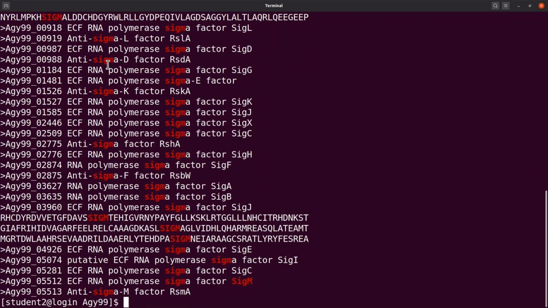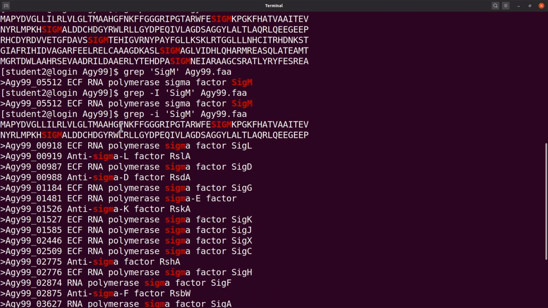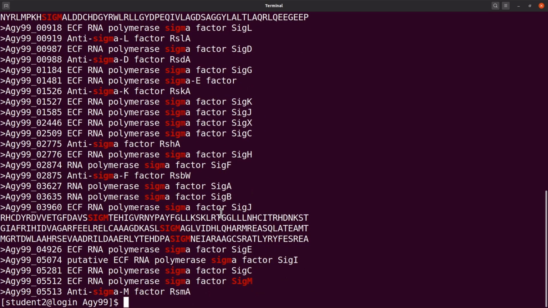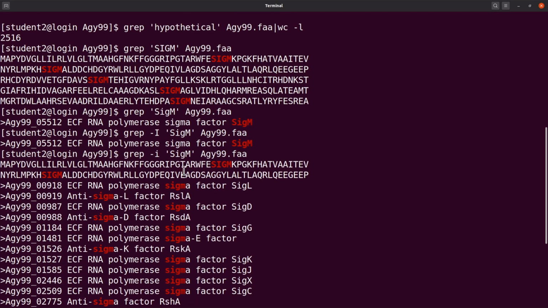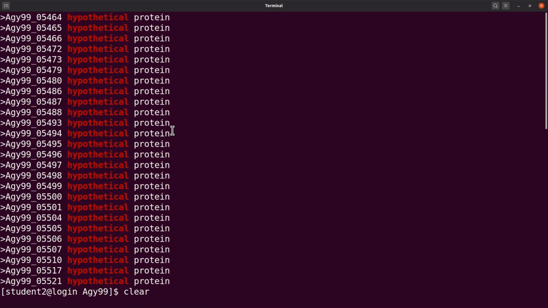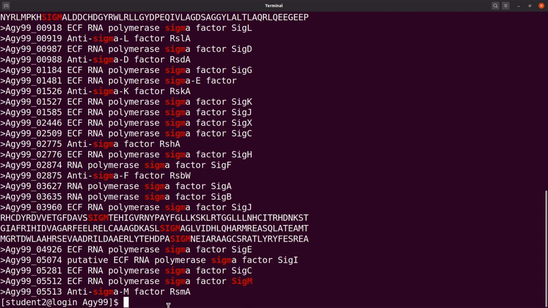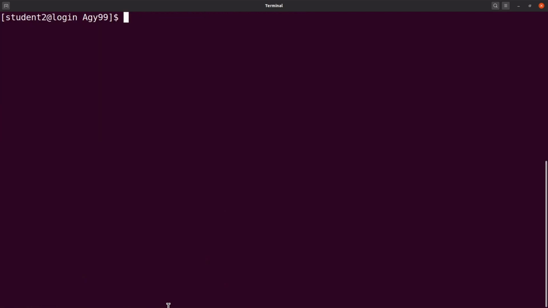So now we can know what is happening. But you should be careful so that you don't put in wrong terms. So when using grep, try and use the appropriate or the correct terms that you are interested in. So these are some exploratory activities we are doing with just the bash script. So that is for the .fa files.